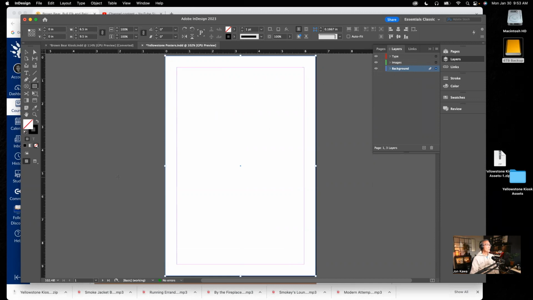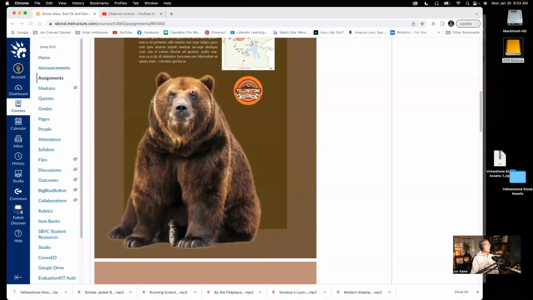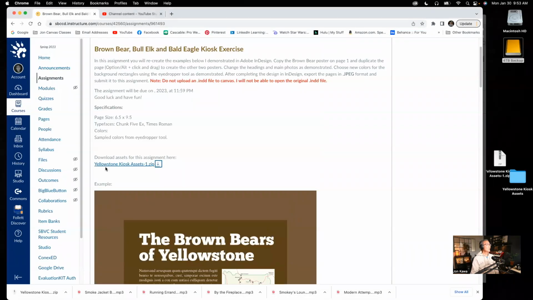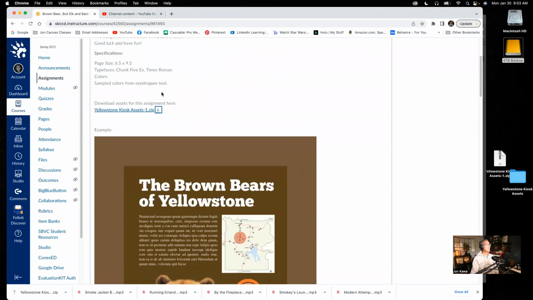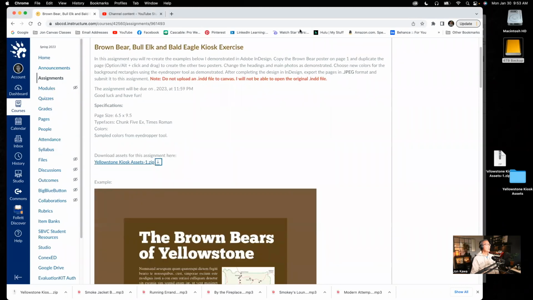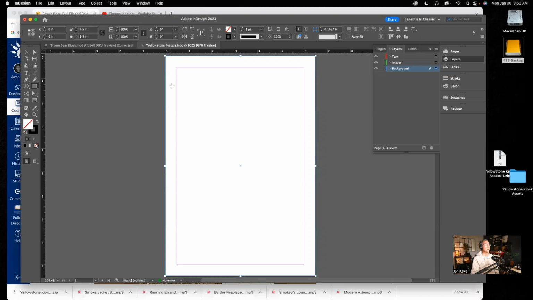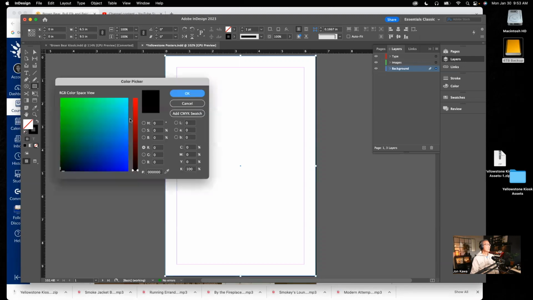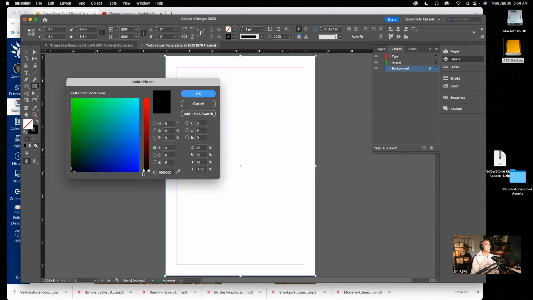Now that I've drawn that box, I'm going to color it, and don't worry about the exact color. I might have given you colors here. Let's see, did I give you actual colors to use? I don't think I did. So go ahead and try to find some browns that are close enough. I'm going to go into my color picker here and double click, and move this up until I start getting some browns.